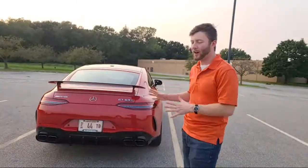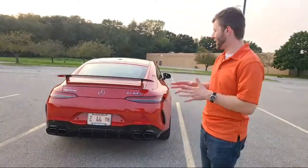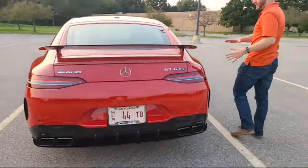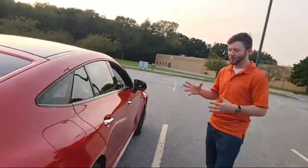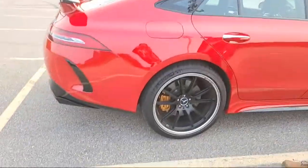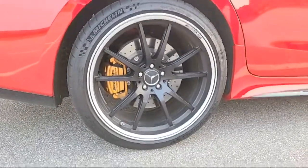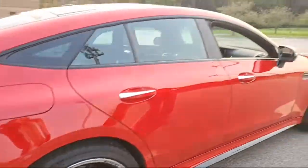This thing from the driver's seat feels like an AMG GTR. It's really that incredible. The sounds it makes, the looks that it provides, these big swooping lines, aggressive aspects, but managing to be pretty at the same time. These big 315 section width tires in the rear, I mean, this is true sports car size rubber. And we're dealing with carbon ceramic brakes.